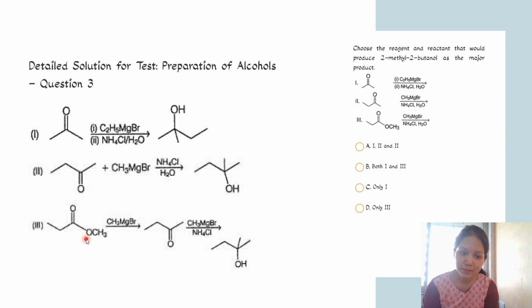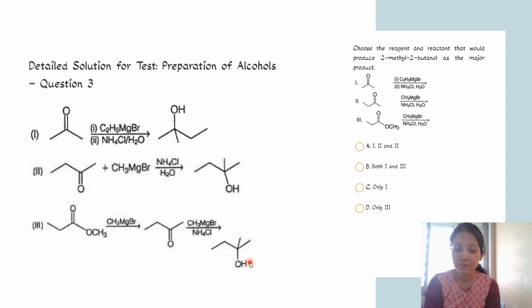Okay, in a ketone, the alkyl groups are not good leaving groups, so you cannot push them out after attacking at the electrophilic center, but this time you have a good leaving group attached at the carbonyl carbon. So when the methyl anion attacks, this leaving group is knocked out, and in turn you get this ketone in the first step. And again this ketone now reacts with the Grignard reagent, and the reaction mechanism will be the same as the second reaction, isn't it? Because this structure and this structure are definitely the same, so you get at the end the same alcoholic product.